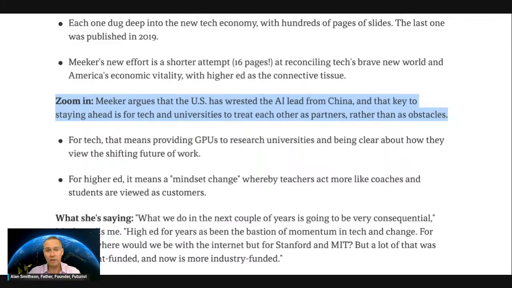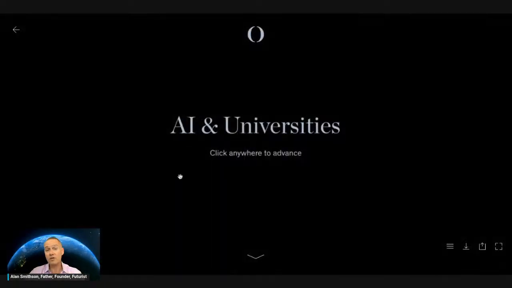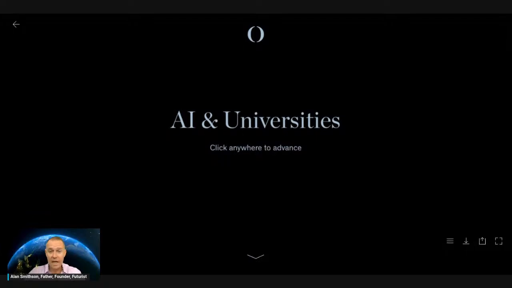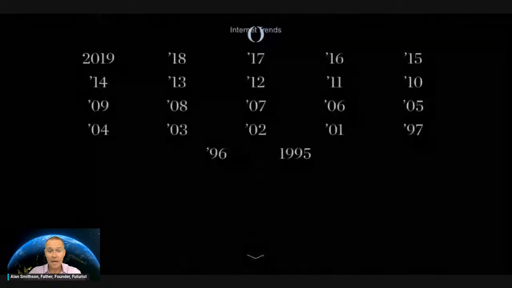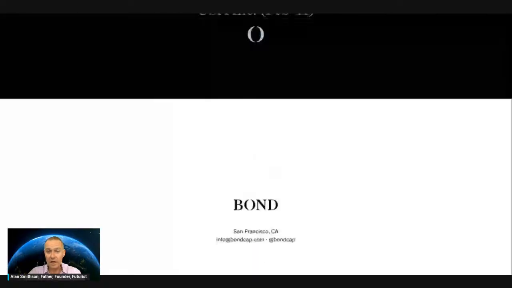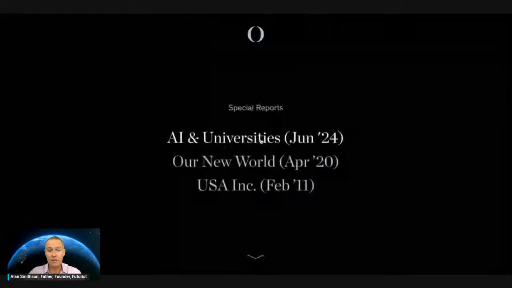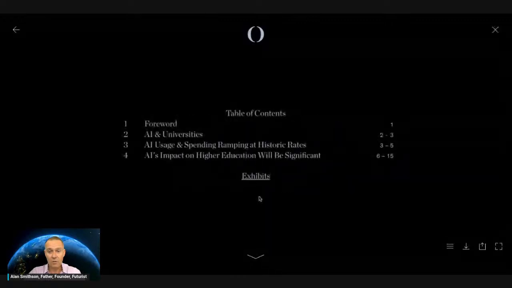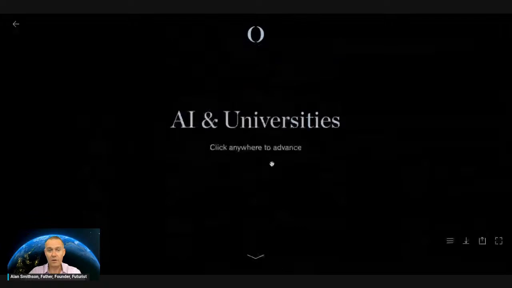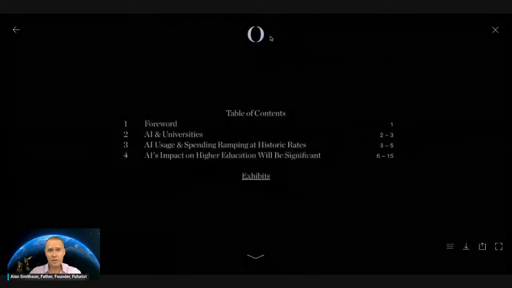So AI and technology and universities need to partner together. I wholeheartedly believe this, and that's why we're building Unlimited Awesome, the intersection of technology and education. So if you're interested in this, I will put it, it's bondcap.com/reports/AIU. And you can go, there's all her internet reports, but you can scroll down here and you can start to see, there it is, the AI in Universities report right here. You can click on it and get into it. So you can go in and check that out.